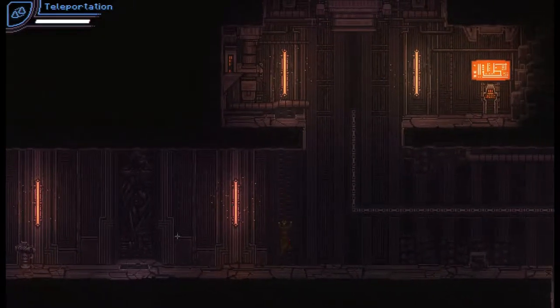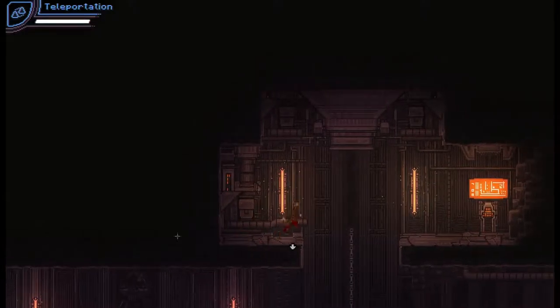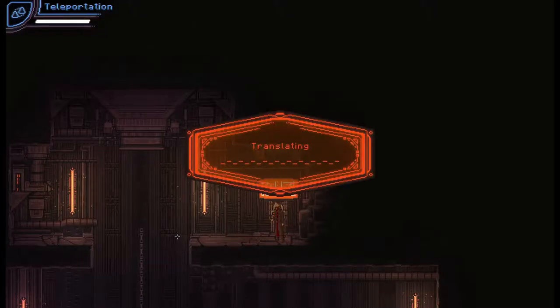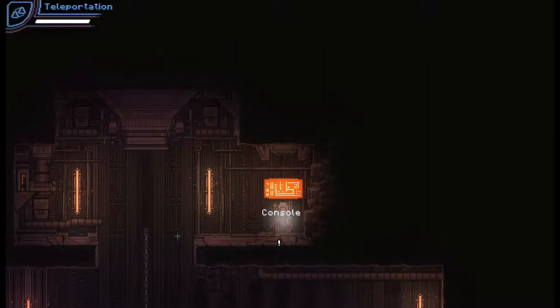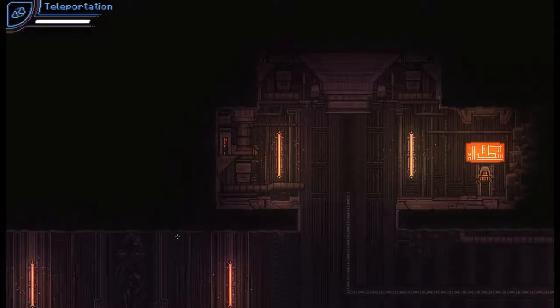That goes down to the other console. That is fine. Can we make this jump? We made it once before. Ugh! Oh, gosh, such jumps. And in such a heavy coat. I've no idea how this guy does. No, we did the fill already. Cart not under dispenser. Okay, exit. Bye-bye. Whee! So what are we going to be able to do next?